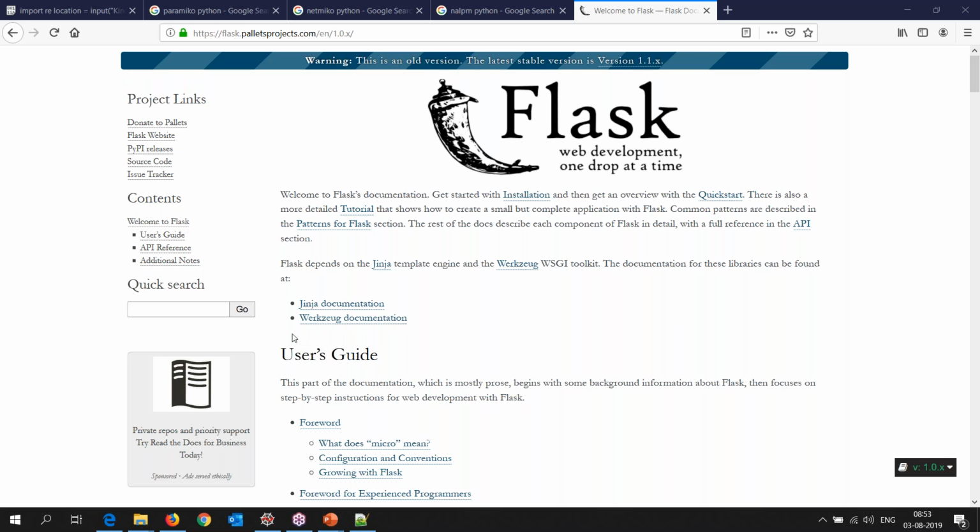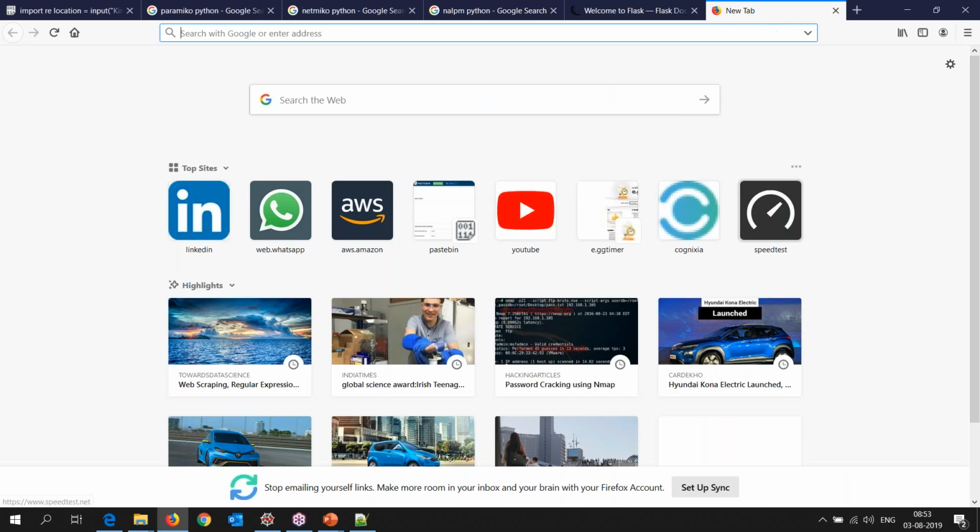Werkzeug is the server, or we call it WSGI basically. I'm not good with these acronyms. Basically, I think it's web server gateway interface, but still we should check.